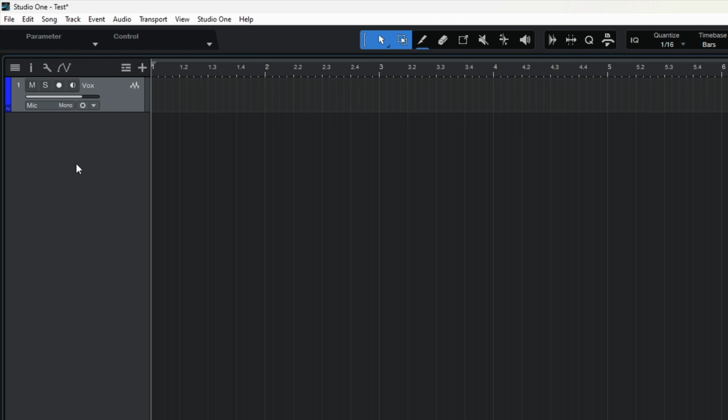But you may ask me, Mike, why would you even want to have that monitoring switched on, which causes that delay? Well, it may be that you want to actually hear your voice with something like, say, some reverb on it while you're recording, and you want to add a reverb plugin. I'll show you how to do that in a moment. But the point is that in order to do that, we're going to have to hear the sound from the computer, because the reverb is going to be on the computer in Studio One. So that's why you'd want to have that monitoring enabled.